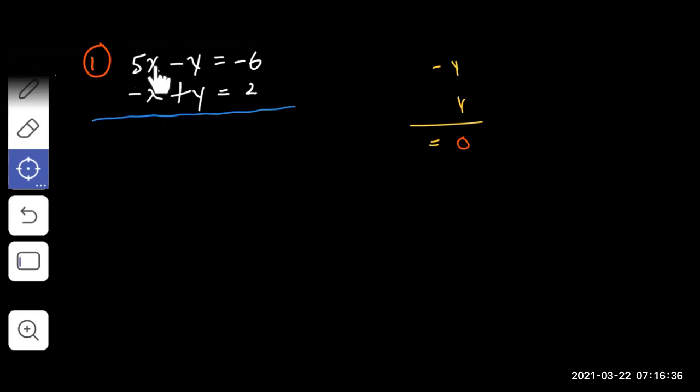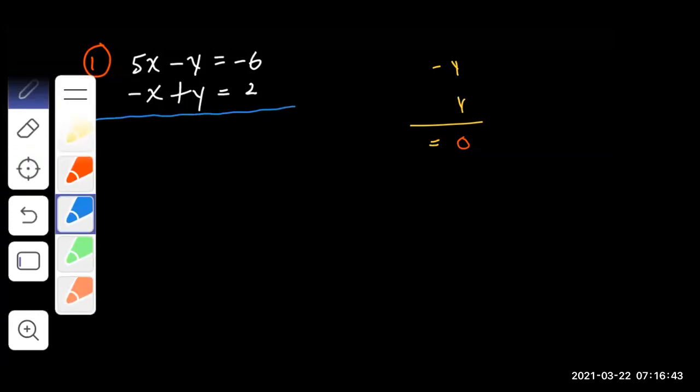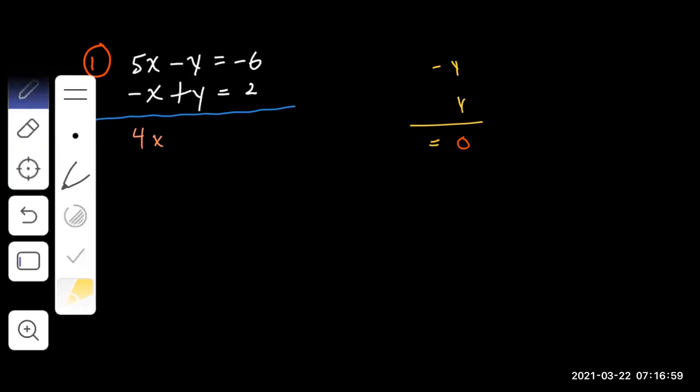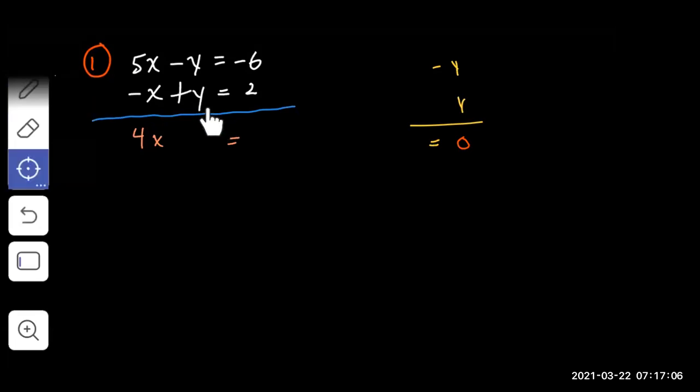Let's say that you have 5 apples minus 1 apple. The x represents apple. 5 apples minus 1 apple, what is that equal to, guys? 4 apples. And then one watermelon minus one watermelon. 1 minus 1, what is that equal to? Zero. I will not copy it because I don't even need it, because this is completely 0. 1y minus y is 0.